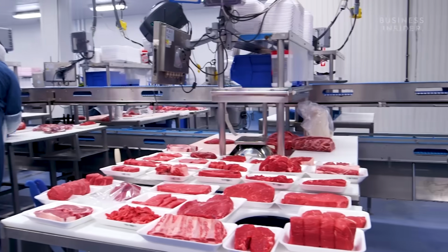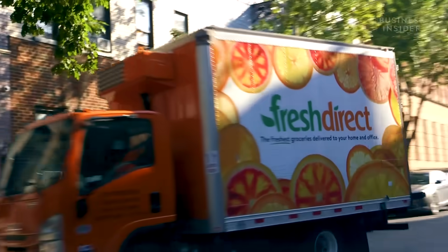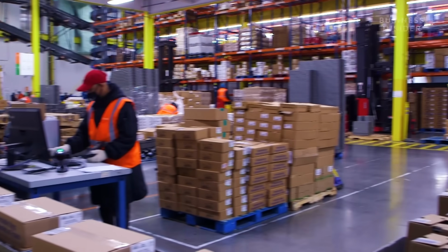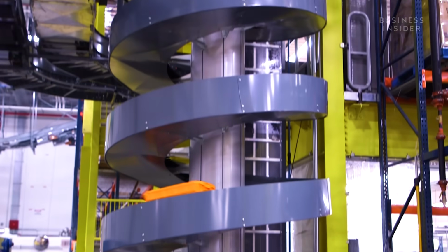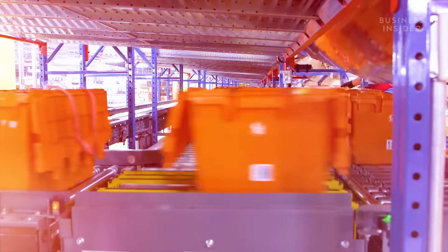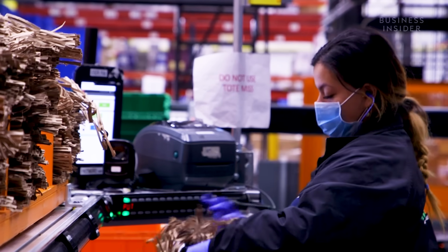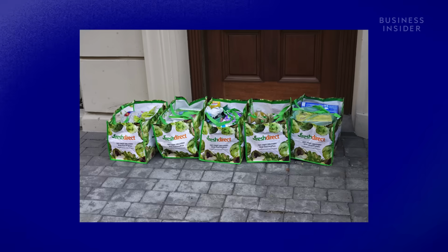But by March, the company could barely keep up with a wild spike in orders. In the pandemic, a lot of people were just kind of scared to go outside, and we help eliminate the scariness. We visited the FreshDirect facility in early September to see how the company manages on-time delivery in the face of pandemic demand. Today is actually the busiest day we'll have had since January. As people return to school and return home from their vacations from the summer, they tend to stock up heavily. FreshDirect began delivering groceries to New Yorkers back in 2002.